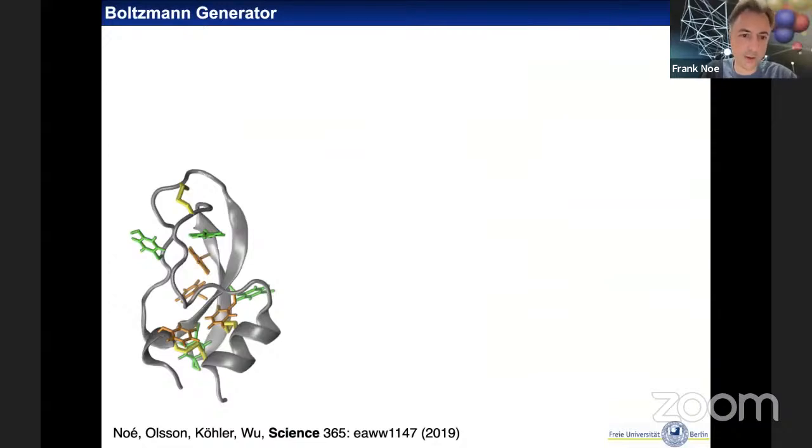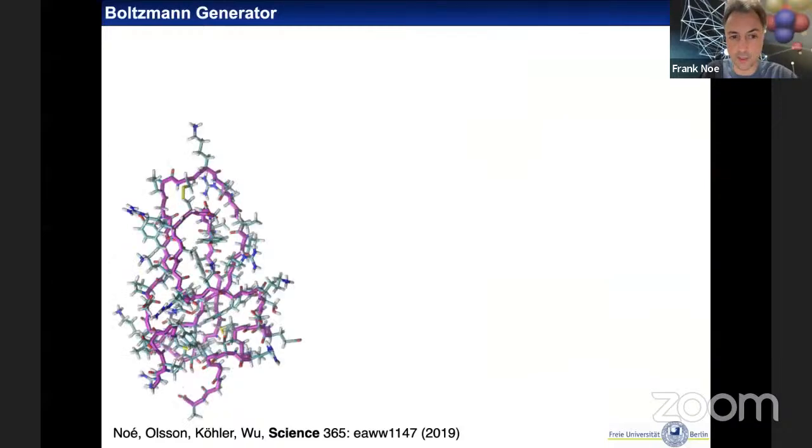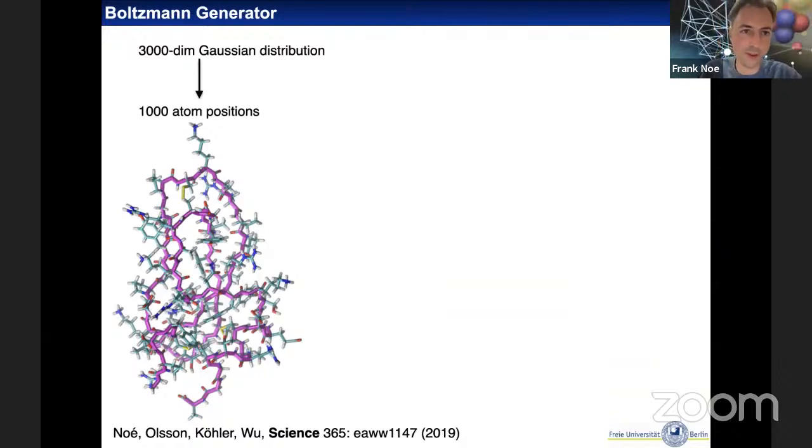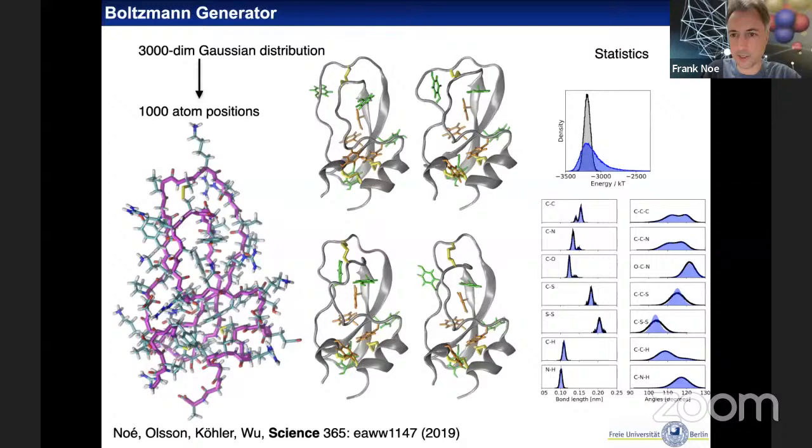Okay, and otherwise, what we have shown also is you can generate structures of quite significant systems like this. For example, this is BPTI in implicit solvent, so about 1,000 atoms. And you can generate these structures by really sampling from something very simple, a 3,000 dimensional Gaussian, and transforming it. And you get chemically reasonable structures. You don't get a super good overlap in the energies. You get lower energies, but you're not getting an overlap that is good enough to use this as MCMC proposal steps with this neural network, at least.